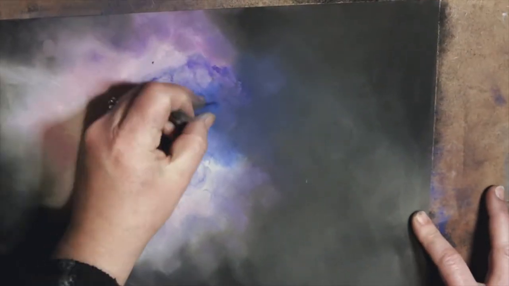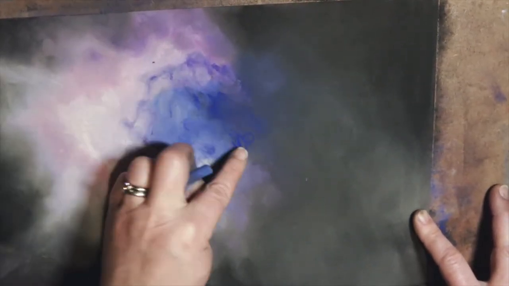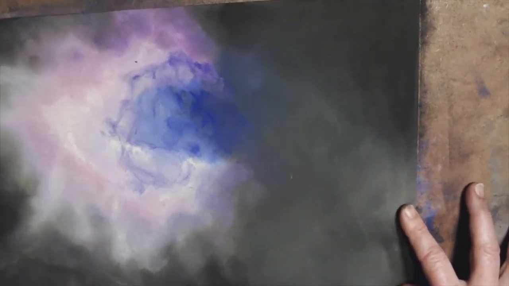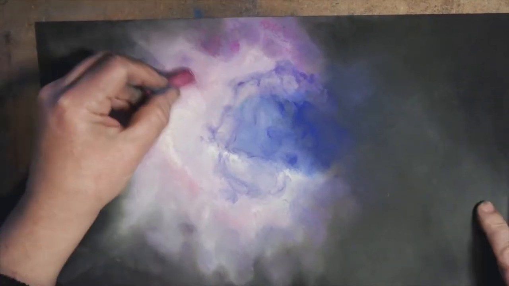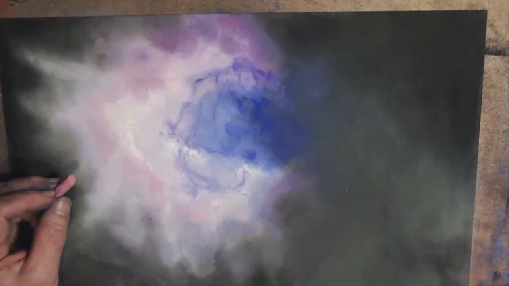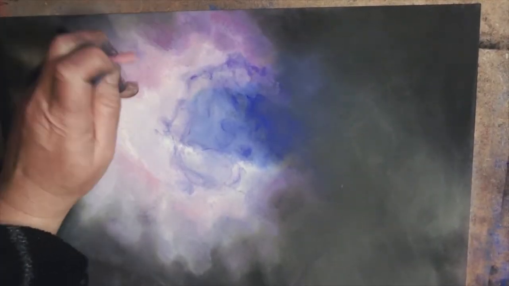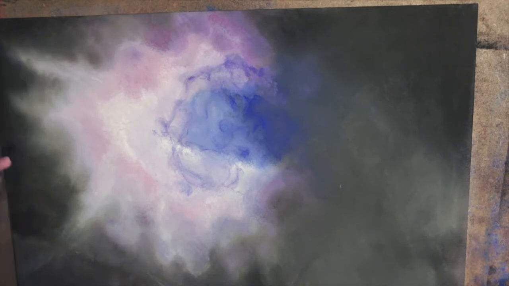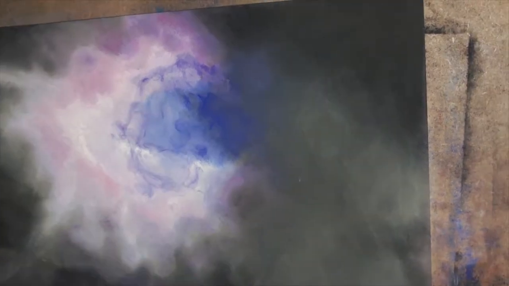She gave it the name Dragon Head Nebula although she said it just had some generic code. I could see it. The more I did of it, the more I looked at it, I kind of see that blue sort of suggested the inside of the mouth of the dragon to me, and you've got the reddish pinkish back of the dragon rising up behind this little potato moon.